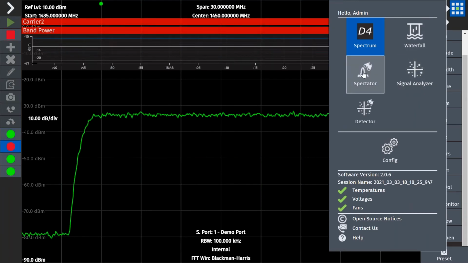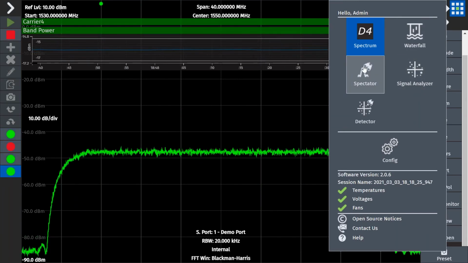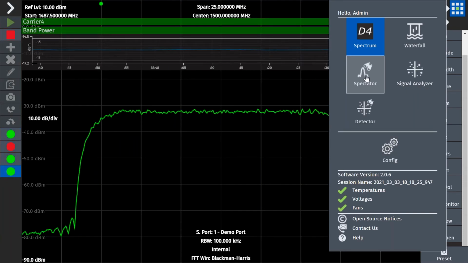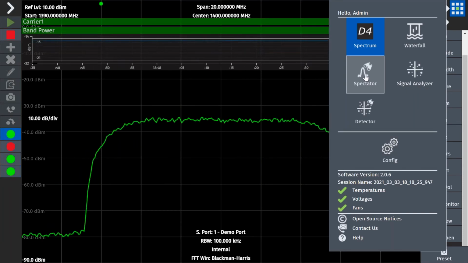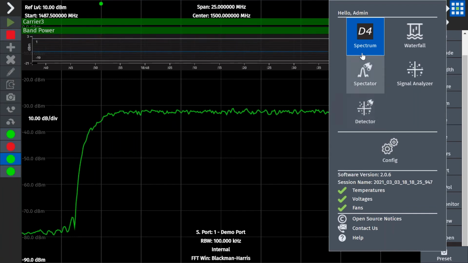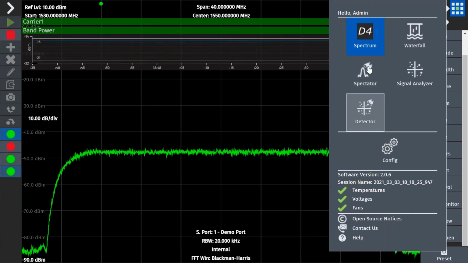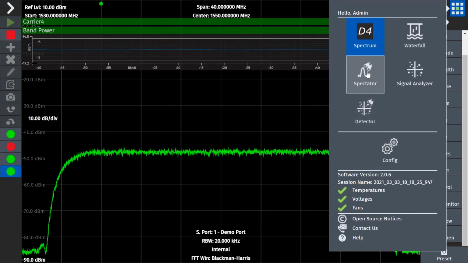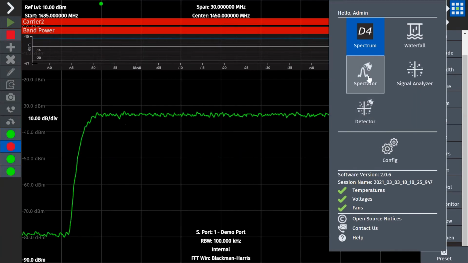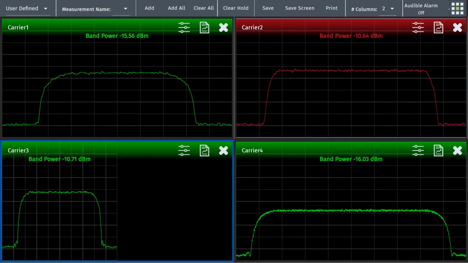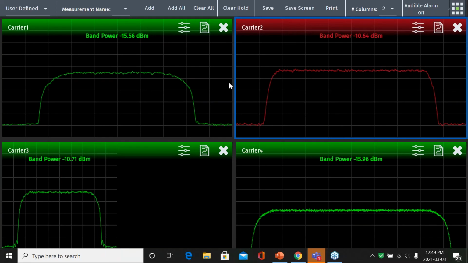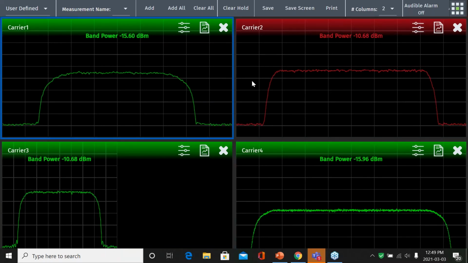Yeah, so then I just wanted to quickly flip over, as we're getting through the time of our webinar, to look at Spectator and Detector. What we've seen so far are all built-in core features. On the apps bar here, if you don't have a license for the Spectator Detector, they'll show up as a grayed out feature. But here, I've got full capabilities of the unit, so you can quickly see here that the tiled display really comes up very quickly, and by default shows all the carriers.